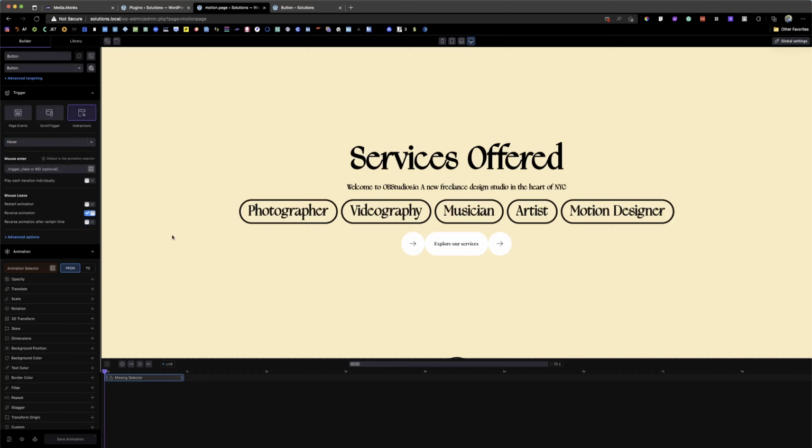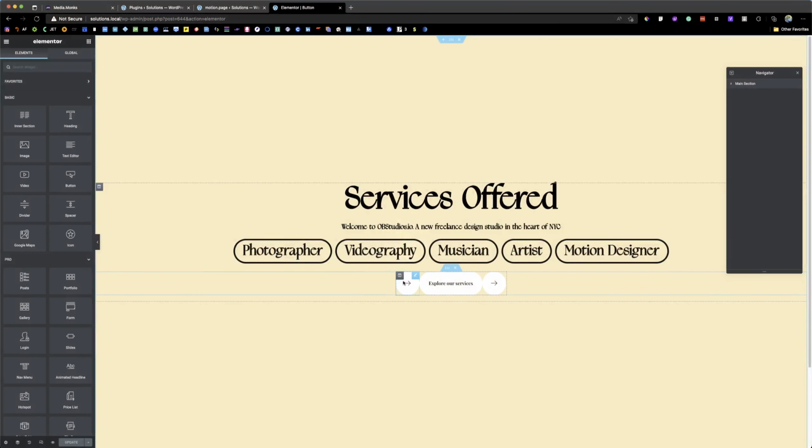So the next thing that we're going to do is we need to give it a target. Let's say when I hover on this, I want this to move to the left and right. When I hover on this, I want this to change. So that is the next thing that we need to find out. We need to find the trigger that is going to cause this animation to work.